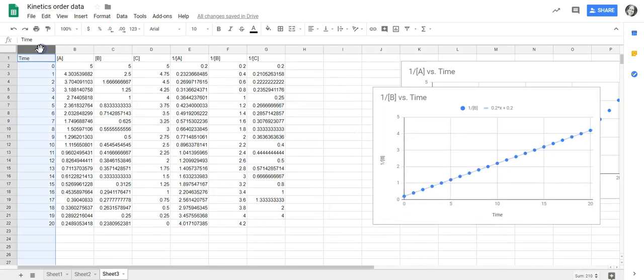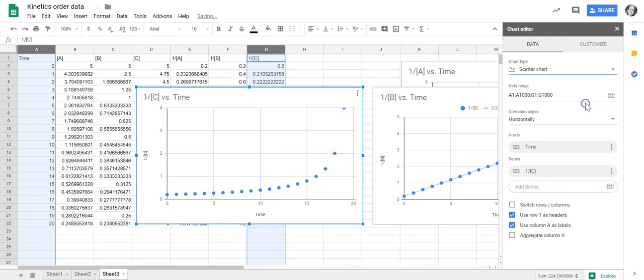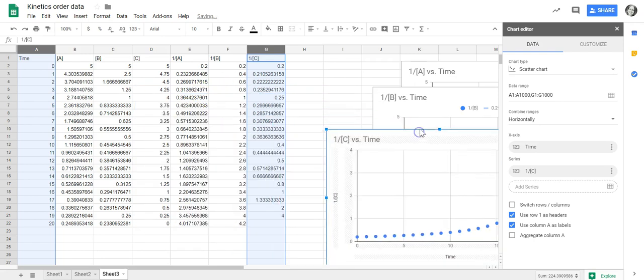One more graph and we're good to go. Highlight A, highlight C while hitting Control, insert chart, chart type, scatter plot, most definitely not linear. We're good down here, but then it goes up at the end. This is why sometimes it's important to keep things going for longer periods of time, because initial trends can fool you a little bit. So everything's labeled, but not linear, so we don't have to worry about that.